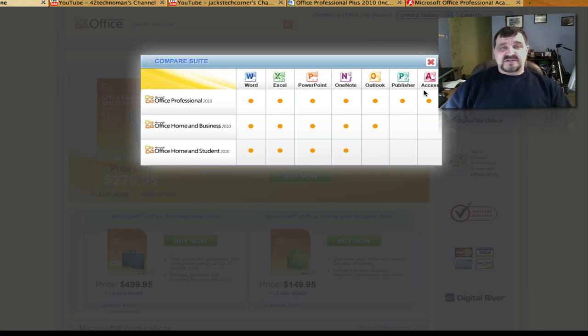Microsoft Access, you either know it and love it or you don't have a clue what it is. That's pretty much the spectrum of people there with Microsoft Access. I used to do a lot of programming. It's basically a database. Not basically, that's really what it is. It's a very good database, and you can do some really nice programming in there. At the school, we actually have applications that we purchased from companies that are totally written in Microsoft Access, so it's a very powerful database language.